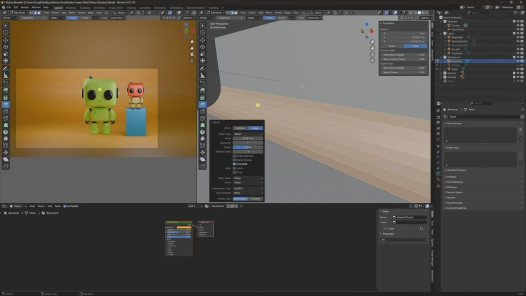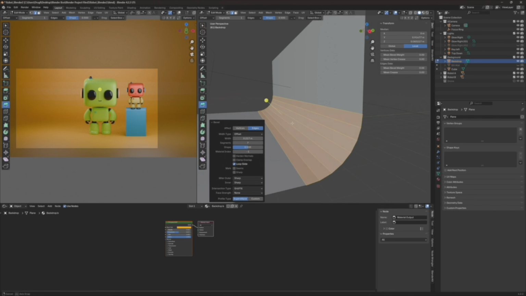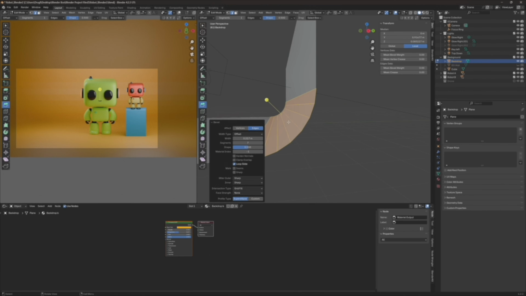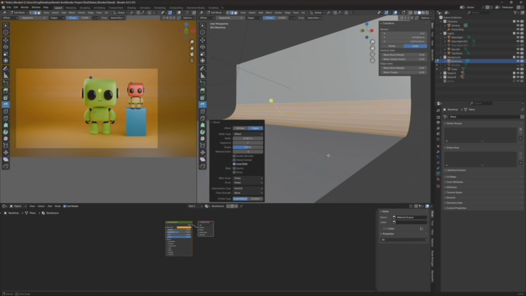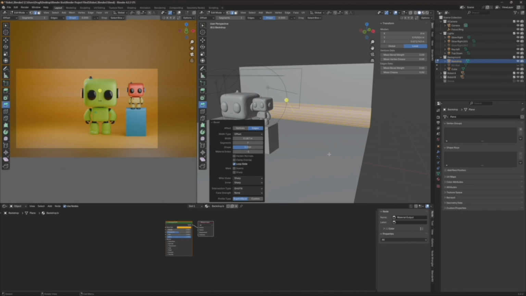There's some other things you can do, but for now, this should be fine for a nice curve. But there are some other options that you can do here to adjust what we just did. Okay, that looks pretty good. Okay, so we can exit out of edit mode by hitting tab.